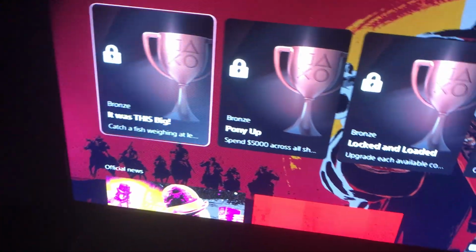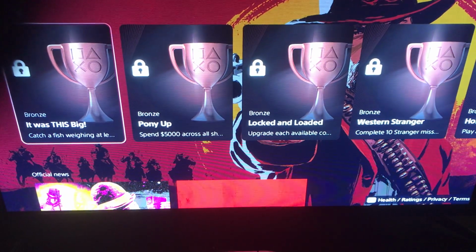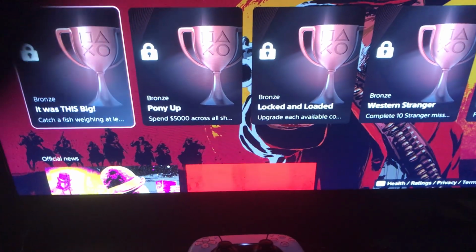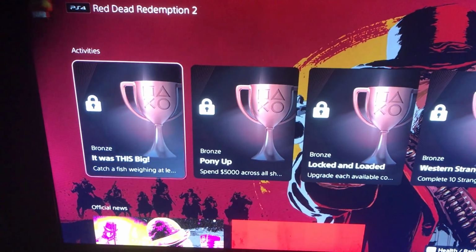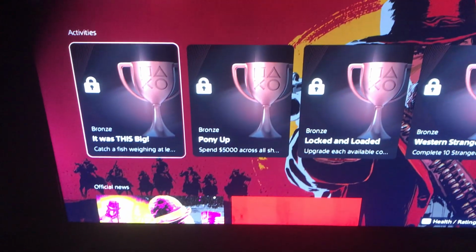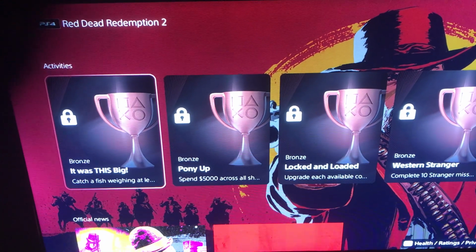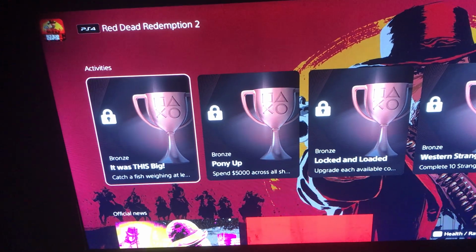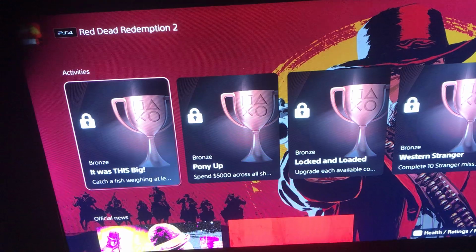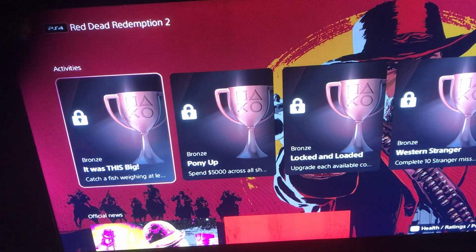But if we go over, we can see a trophy that I have earned, and it will say earned. And I will be able to view the clip for which I got that trophy in my media gallery, which the PlayStation 5 also works in the media gallery too. And it will tell you your video length, and it'll tell you what buttons to press to go forward in the video, to go backward in the video by 10 seconds. It'll tell you how to play and pause the video, and so on.